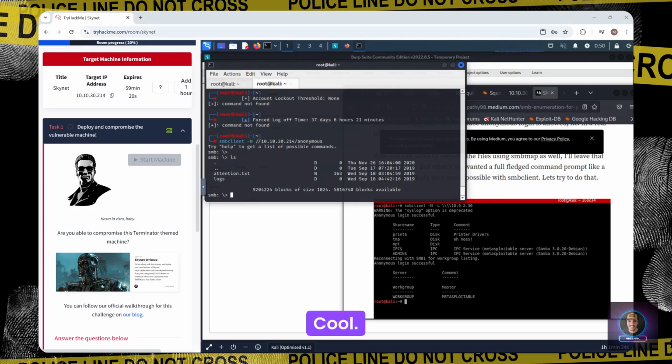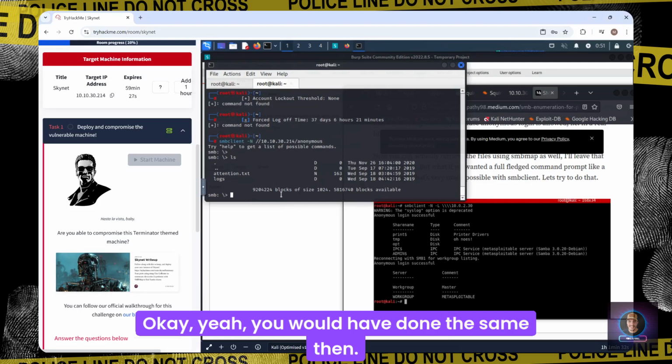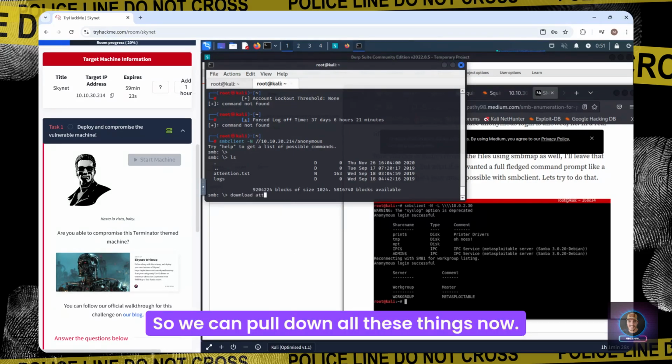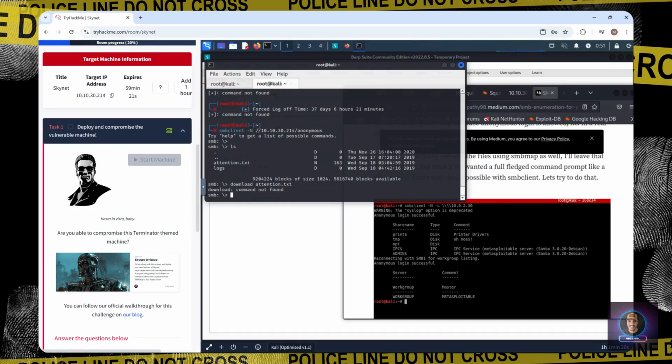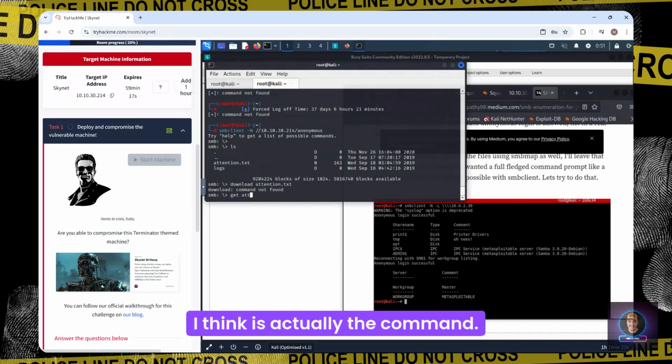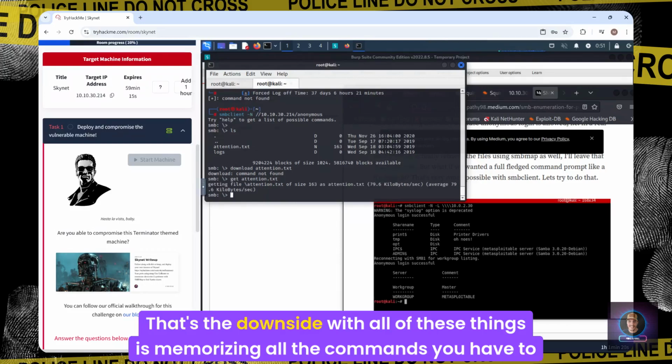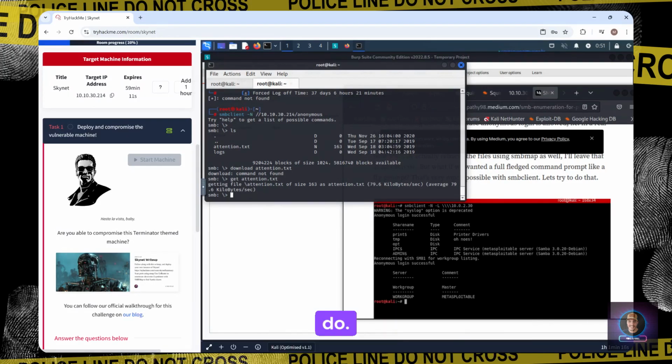Ah, cool. Okay, yeah, you would have done the same then. So we can pull down all these things now. Get, I think, is actually the command. That's the downside with all of these things: memorizing all the commands you have to do.